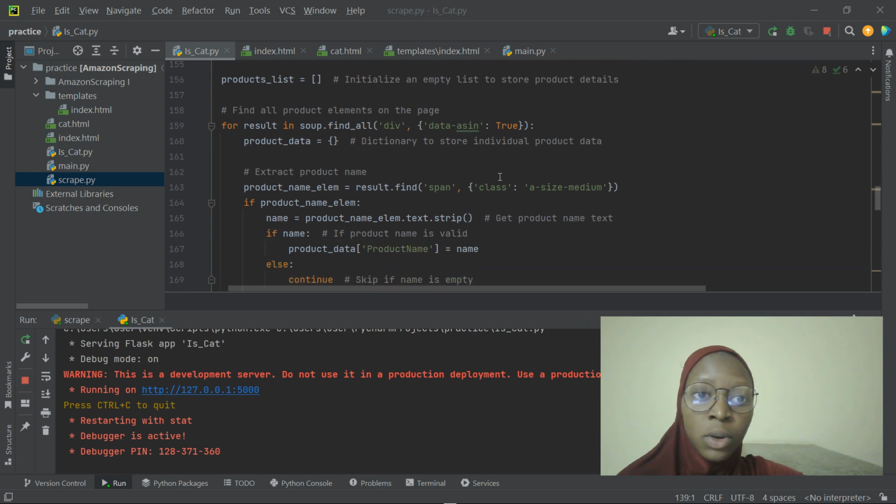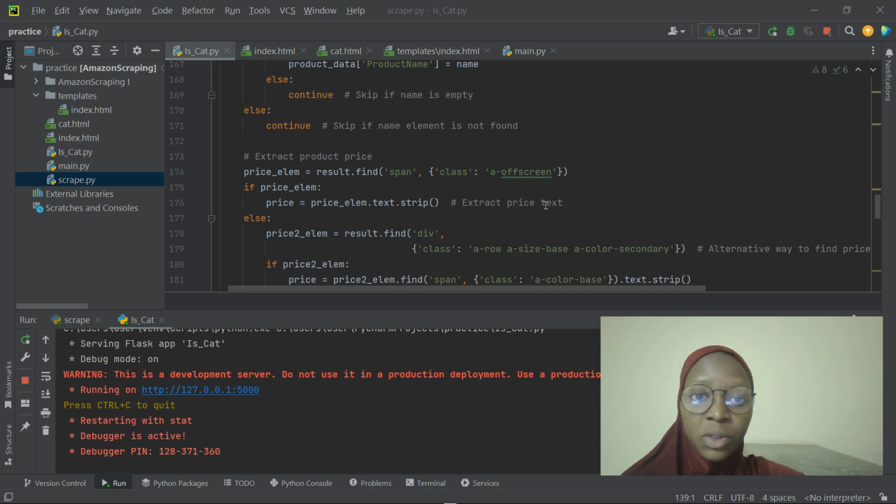And also here there is the code that will help us find all product elements on the page. It means after searching for that product, we need to see all the details of that product on the page.